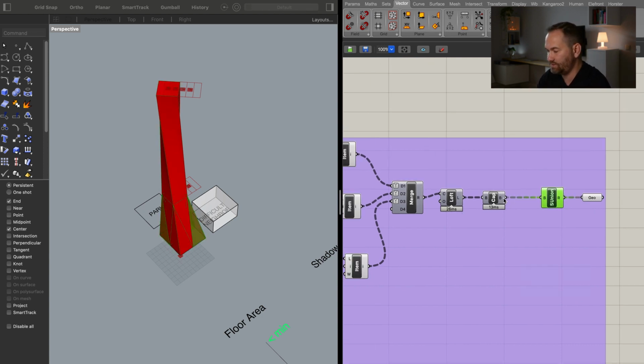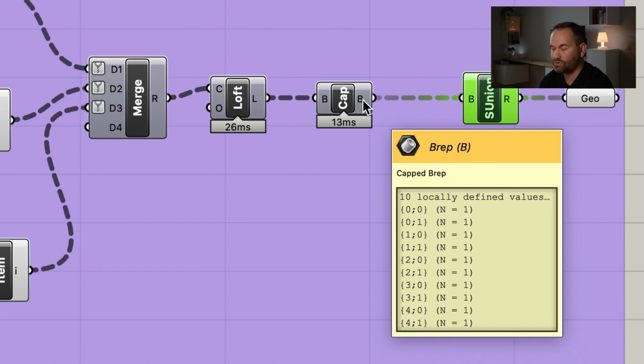Let's see how the data is structured here. We have a tree which has 10 branches, and each branch has an address consisting of 2 numbers. The left number, the first one, is 0, 1, 2, or 3, and it represents the design option. And the second number is either 0 or 1 and represents which tube it is.